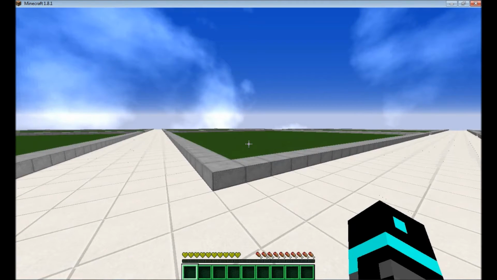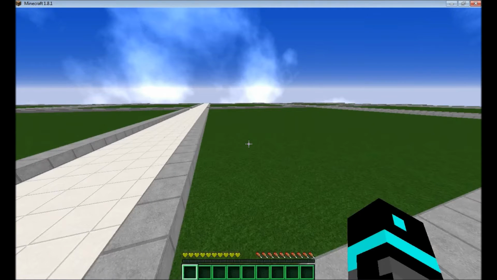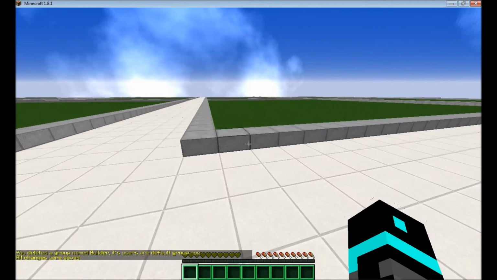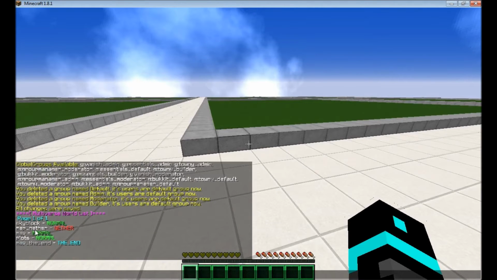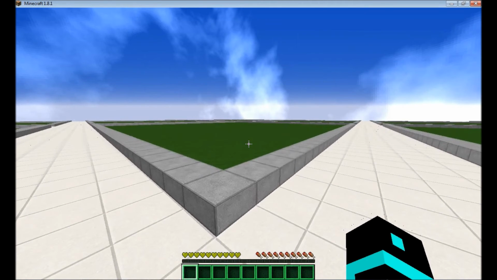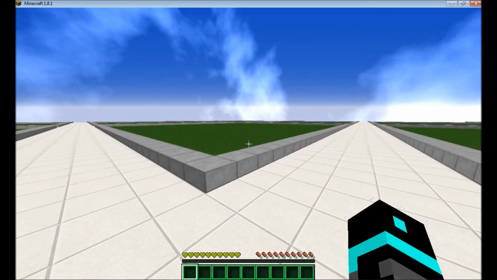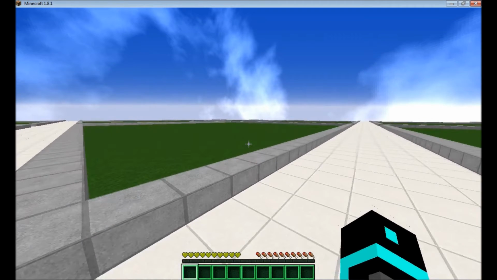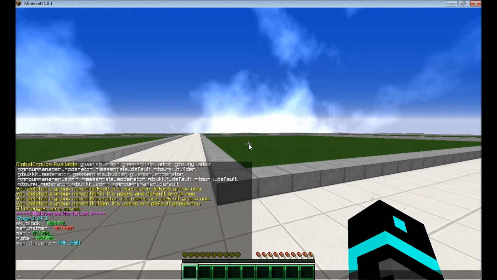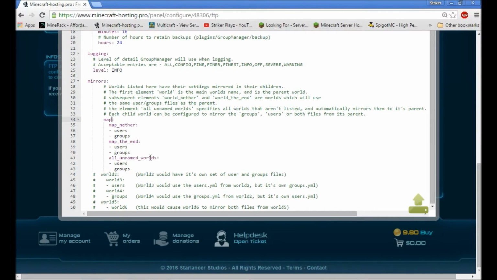So if you're running Multiverse, you want to come to your plot world. We have the regular default groups. If you do mv list, you'll see your map_nether, map_the_end, and just your regular map, the default world. If you want that as factions, then you'll have specific permissions that you have in the faction world. But if you have a creative world on the same server, then you want them to have creative mode and to be able to do certain things in the plots, but you don't want to give game mode to people in factions. So this is where it comes in very helpful and handy. So this is what we're going to do.